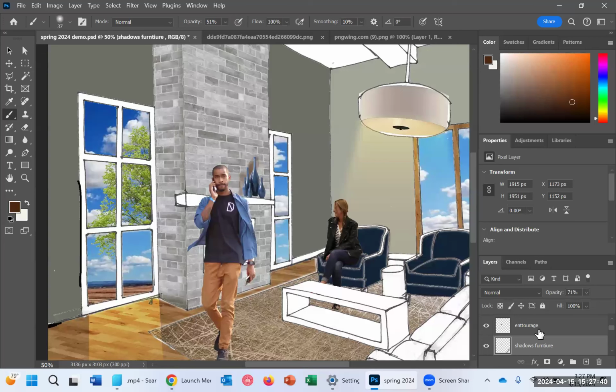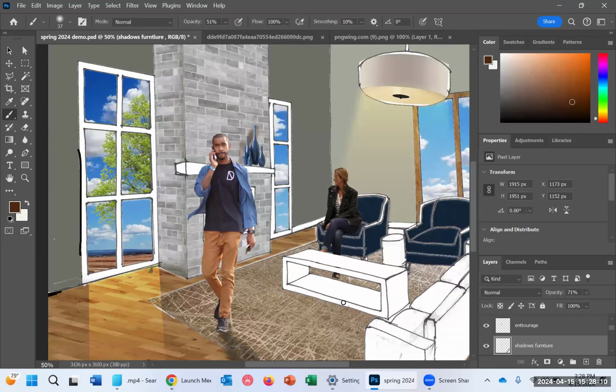So make sure you are in the shadows layer here. But what happened? I chose a brown. That's why it shows brown. But if you want to select the gray, you can change the color and then show the shadow in there. So whatever you add, make sure it looks like it's inside the rendering, adding some shadows and some base. So it will not look like you have just copied and pasted it there, but it feels inside that view, right? The same way you add the planters and anything, but make sure you scale it accordingly as per your design. That is the key.